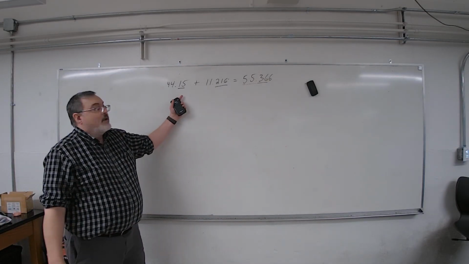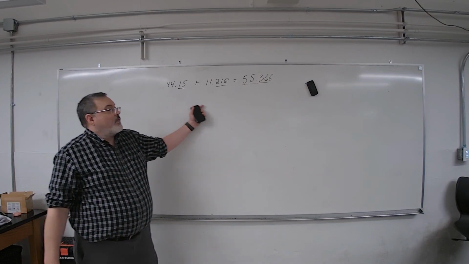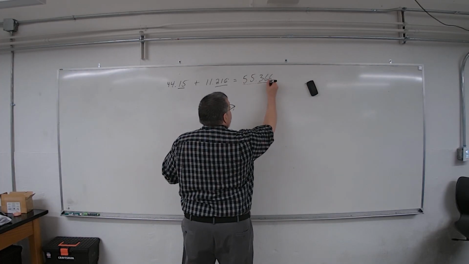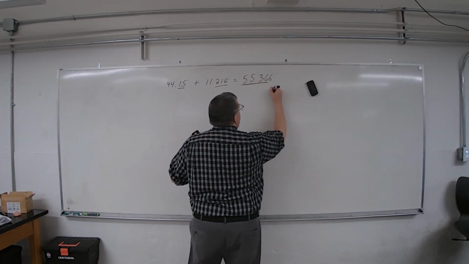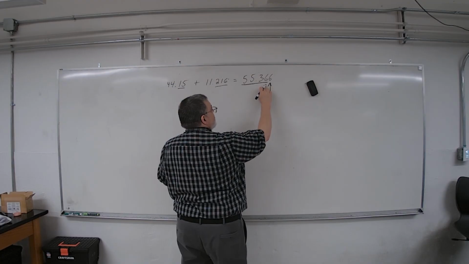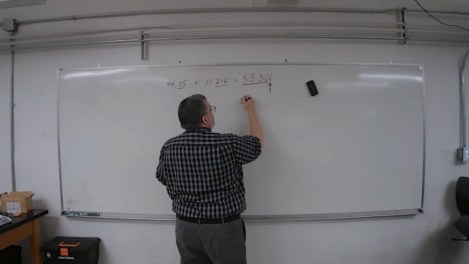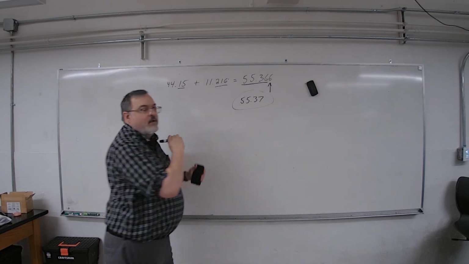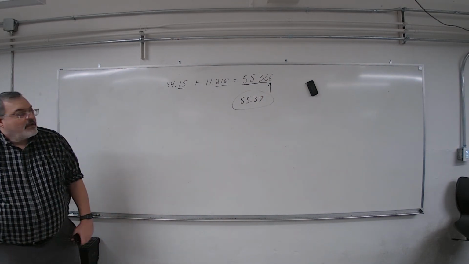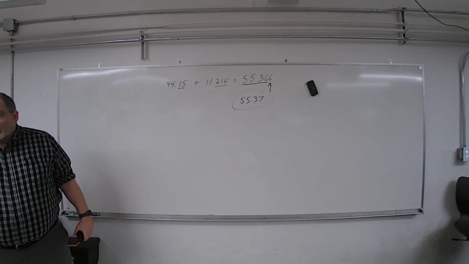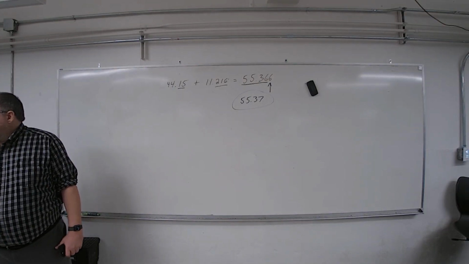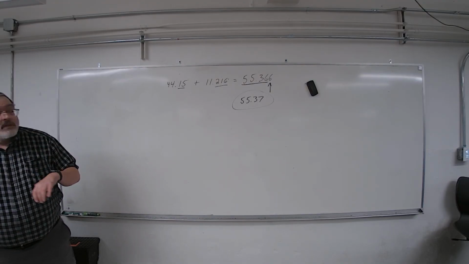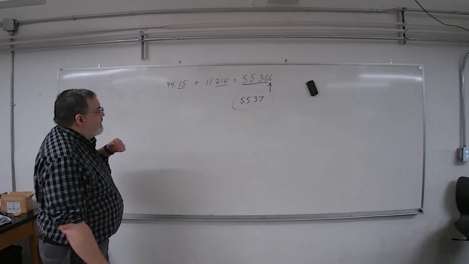This one had 3, this one had 2. The one that had the least number after the decimal, that's where I have to round back to. So I have these, 2 after the decimal. I'll look one more out and I decide whether that rounds. 6 will round that 6. So my answer here is 55.37. And I'm not really considering significant digits here. I'm just looking at the precision past the decimal. See what I'm saying? It's weird.